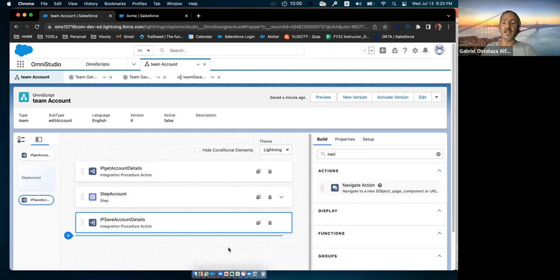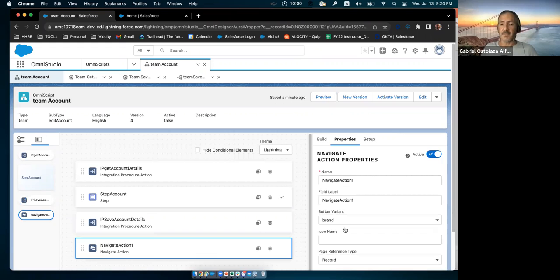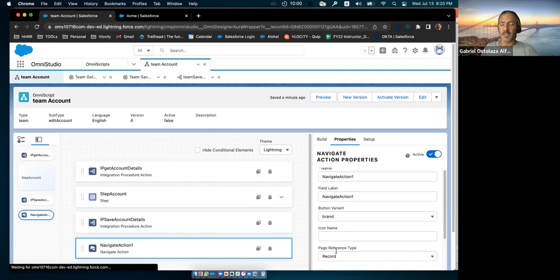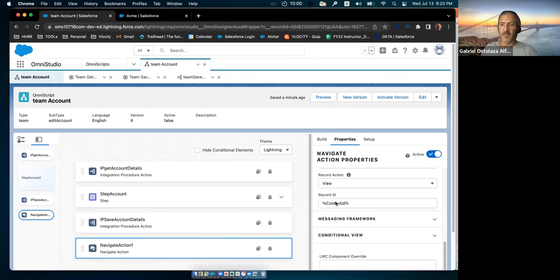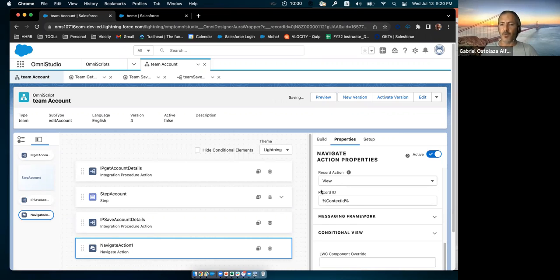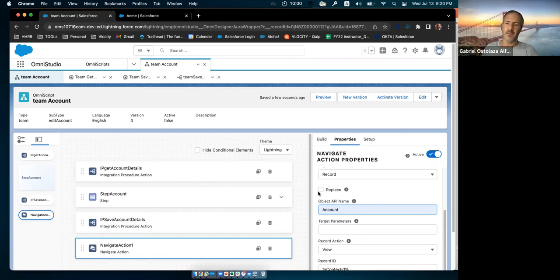Now this navigate action, I need just to put the object API name, which is account. I already have the context ID as the record ID. That's fine. I am eventually going to replace the tab, that is the OmniScript tab, with the console tab.